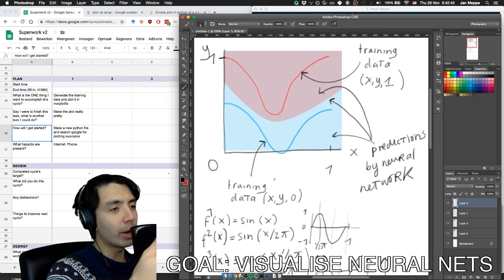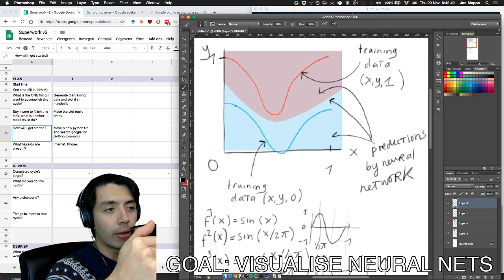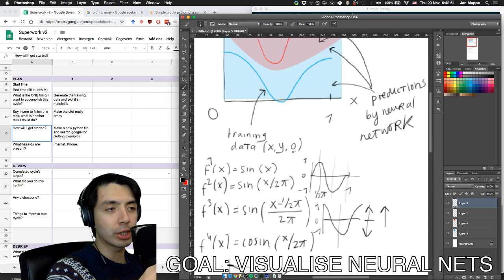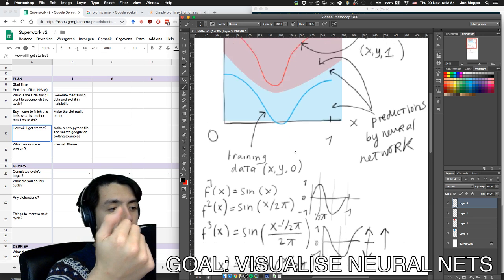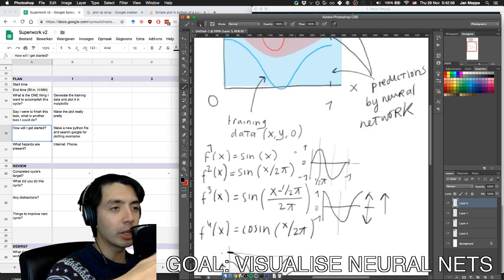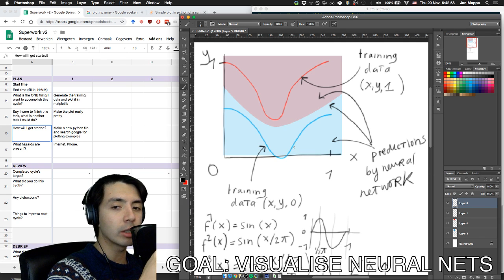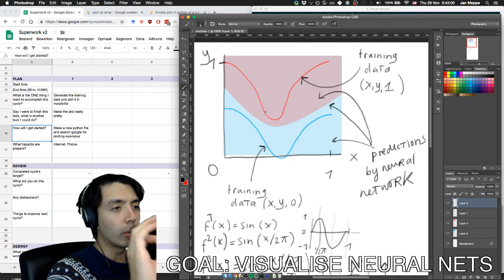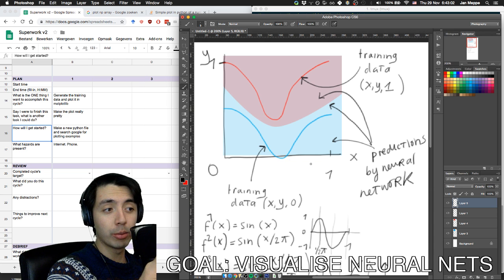Right now, I was thinking about what kind of functions I'm going to use for the red and the blue line. And I thought a cosine or a sine would be appropriate. Just a translated sine, maybe squish it in, maybe translate it up a bit, fiddle around with the values. It's not too important. But this is our goal. So right now, I have to make an NP array.